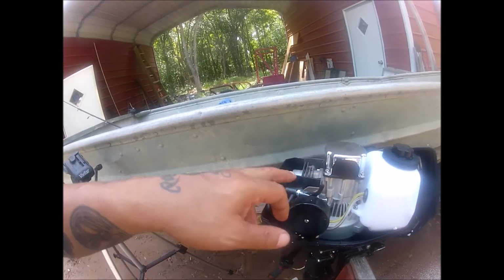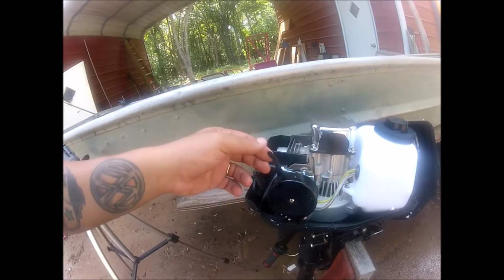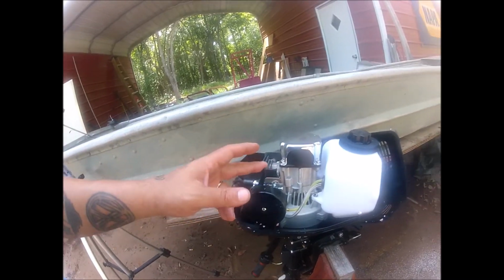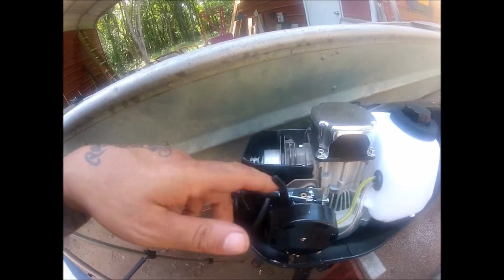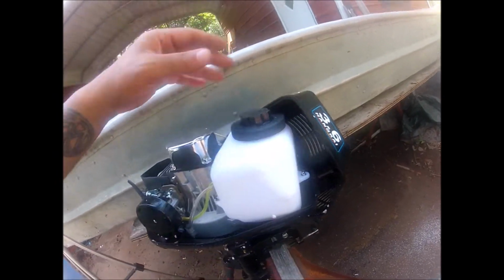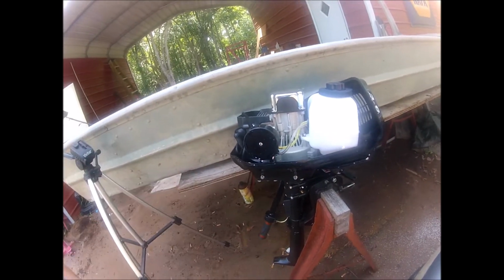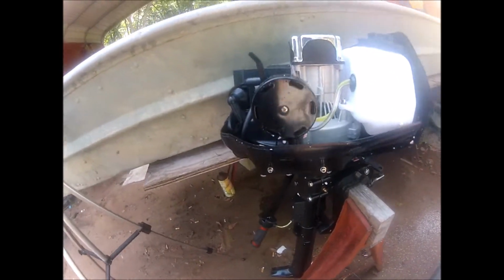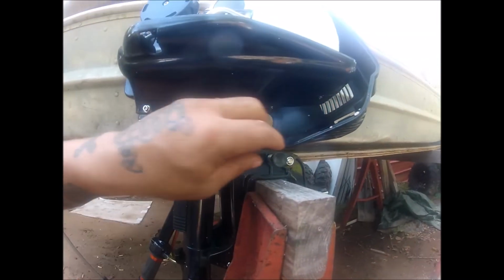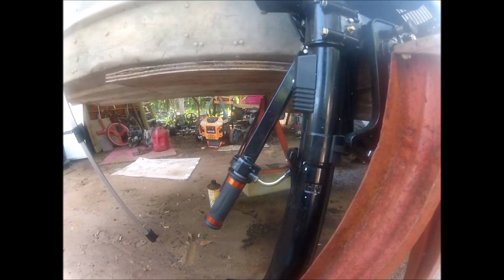I do need to mark the choke cover, because I watched a lot of videos on this, and what you think is open is closed and what is closed is actually open. So I do want to mark the lid. It's a 3.6, so I'm still happy with this purchase. Obviously it's never been ran, so there's a lot of little things that I've seen other YouTubers do to these, such as make sure we grease up the Zerk fitting and go through the whole machine. I'll double check, make sure everything's nice and tight.